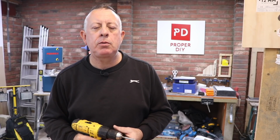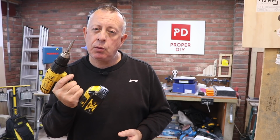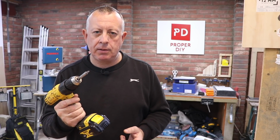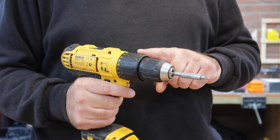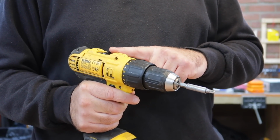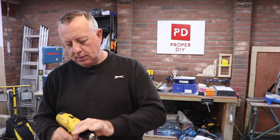So it's great that we're able to use this as a screwdriver, but we have so much torque or power here that if we're not careful, every screw will be either driven too far or the head will be stripped off. So this is where the second little trick that these drill drivers have comes in, and that is they have a clutch. And the clutch is a mechanism that essentially disengages the chuck from the motor at a certain torque. It's got a ring adjustment here that goes from 1 to 15.